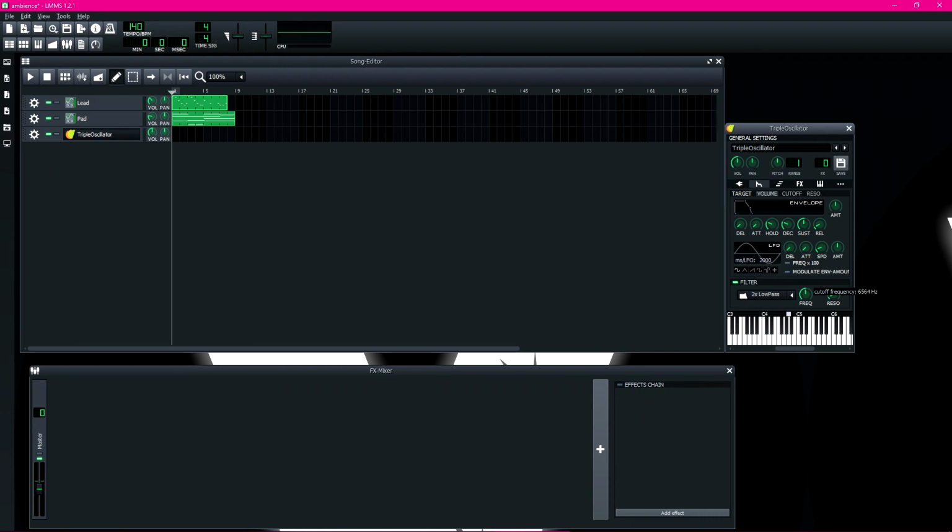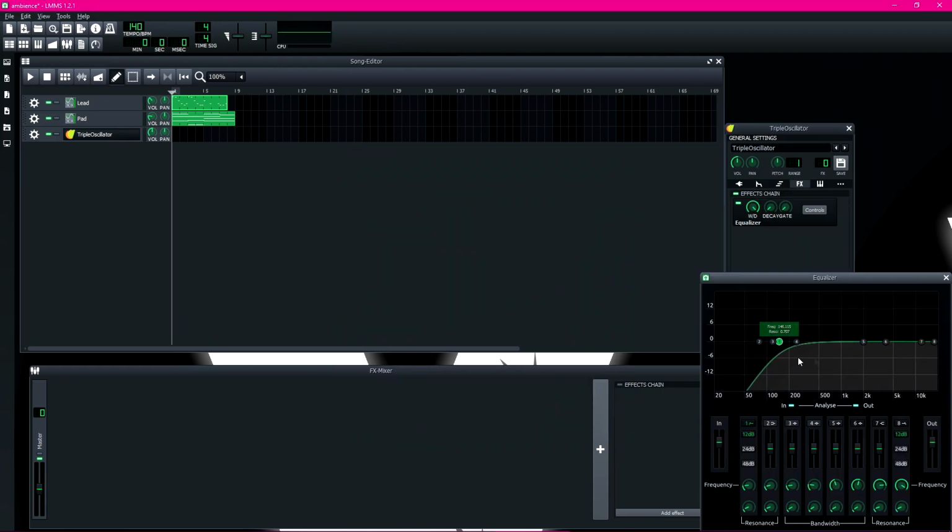I'm gonna move it all the way down to maybe about 880 hertz. And here we're going to add an equalizer. We're going to cut out the sub frequencies. Yeah, just put this down on 1 kilohertz. We're going to boost some of the 200 and lower some of the 800. So we have kind of a shape like this.